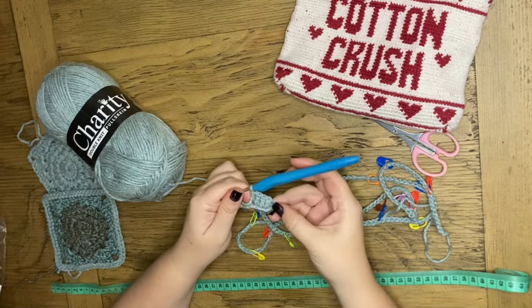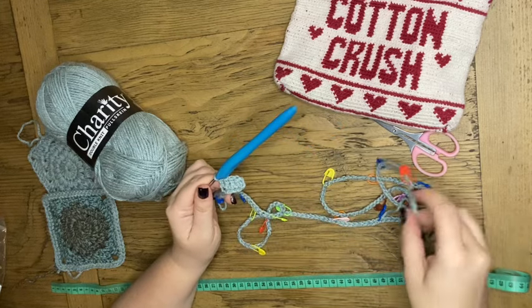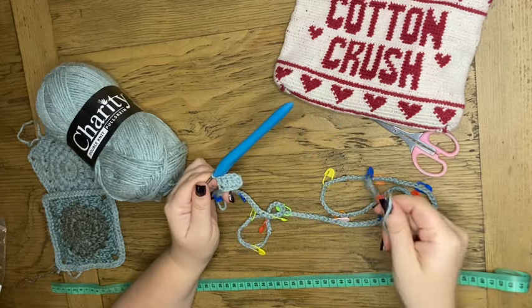I'm going to continue making my double crochet stitches all the way down my chain, and I will meet you once I get to the end.